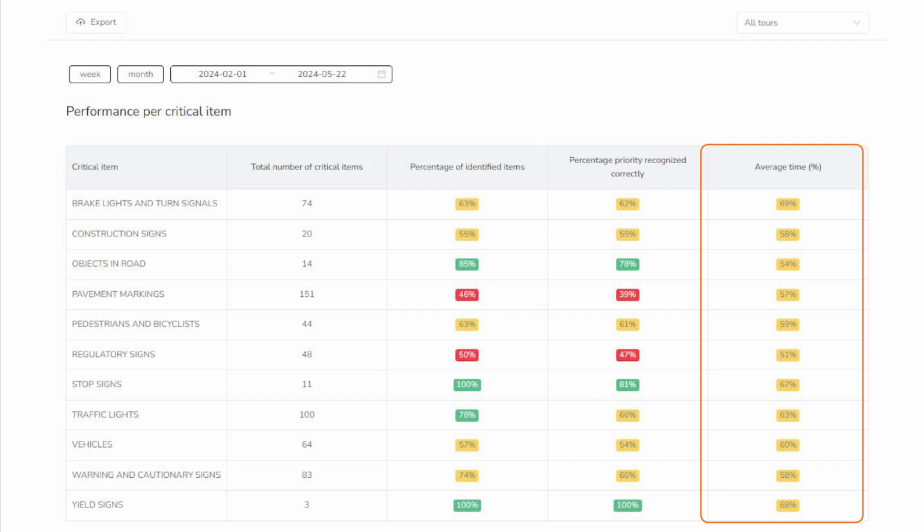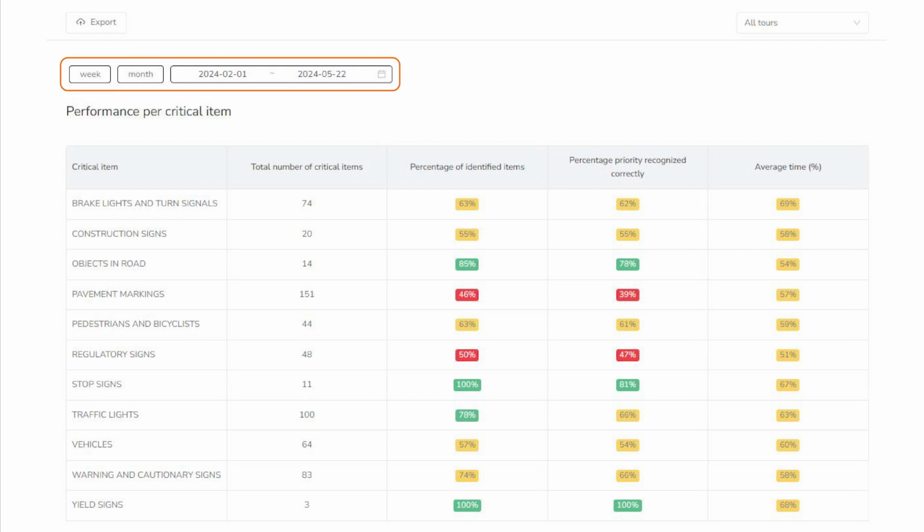Our last column is the user's reaction speed in percentage. The time in the video when the critical item first appears and when it is no longer visible is considered 100% of the time. If the critical item is present for 20% of the scene when the user clicks on it, their time in percentage would be 80%. In our table, the user identifies pedestrians and bicyclists at an average speed of 59%. That means on average pedestrians and bicyclists were visible in the scene for 41% of the duration before the user clicks on it. The higher the percentage, the faster the user's response.